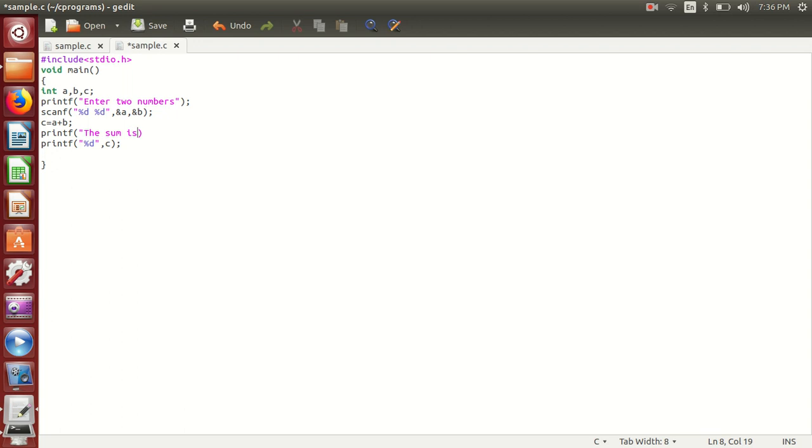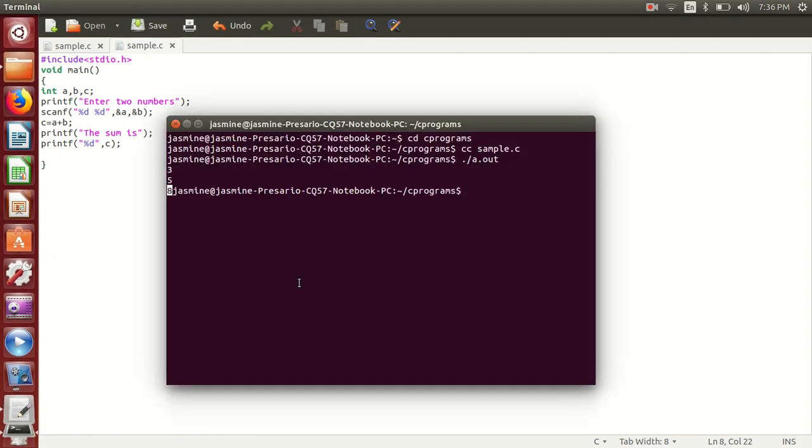Now compile the program again, then only the modifications we have done will be reflected in the object file. Don't run the program directly by ./a.out because it will give the previous results. So in order to reflect the modifications, we have to compile it again and then run.